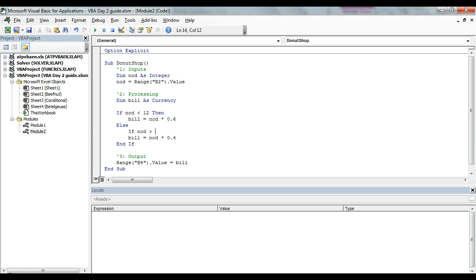If number of donuts is greater than or equal to 24, then bill will equal number of donuts times 38 cents. If it's not greater than 24, then that means it's still 12 or more, but it's less than 24, therefore it'll be 40 cents.